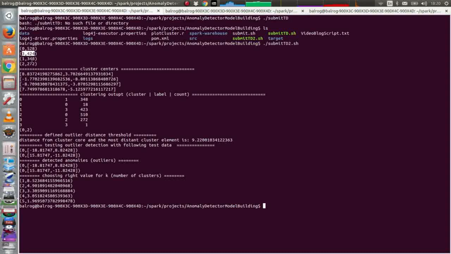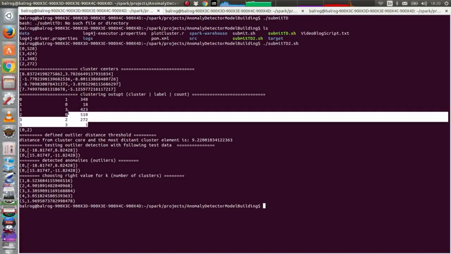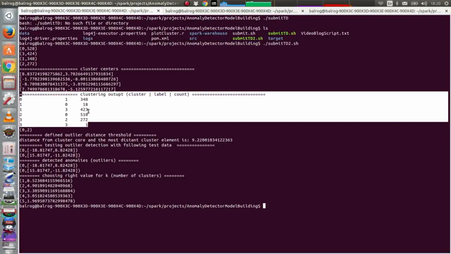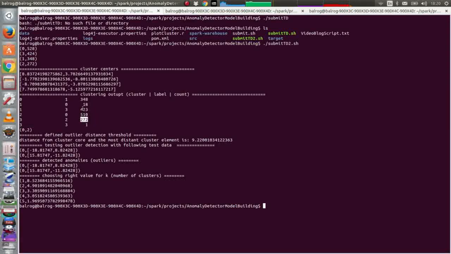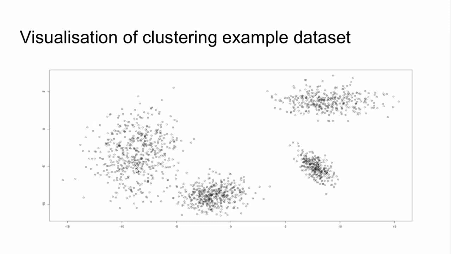Next, the clustering takes place, as a result of which we get cluster centroids coordinates for each cluster. We can also assess how many data points have been assigned to each cluster as a result of clustering. Here we can see that clusters with 272 and 348 members have been correctly recognized, but the algorithm had a slight problem with 528 and 444 members, and some of them were assigned to the wrong cluster. This is because of the close vicinity of the points, as we can see on this image.